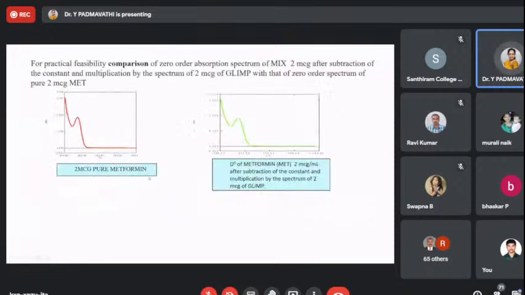So I tried my best to reach you. I'll just show the software which we all use in UV spectrophotometers. If it is a Shimadzu, you use UV Probe, right? There you have the manipulation approaches option. I'll just show how you can do it, if you are patient enough.